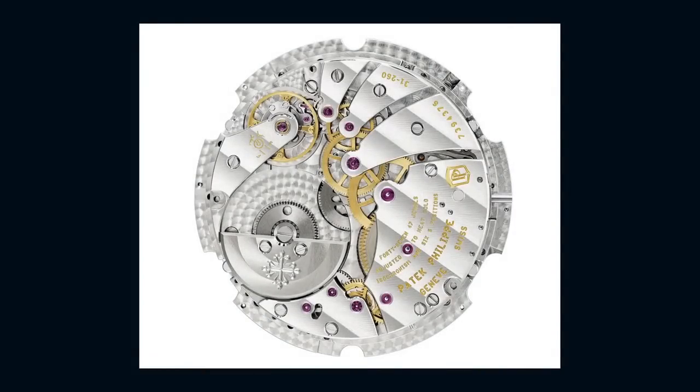The movement has a micro rotor giving you dual time capability, a moon phase, and an annual calendar — which back in 1996 was Patek's original innovation. I also like the architecture of this movement: lovely finger-style bridges from the great wheel all the way down to the escapement. Other than the 5990 Nautilus travel time flyback chronograph, this is probably the most capable watch in the Patek Philippe lineup. At $76,880, it's crazy expensive by the standards of the world we live in, but by the standards of a Patek multi-complication — especially given that people have been paying twice that for steel 5711s — I think this is actually pretty fair. Could they have charged a hundred grand and sold every one? Yes. So on top of everything else, assuming you can get in line at a dealer, the price is right.